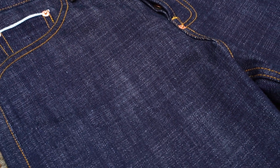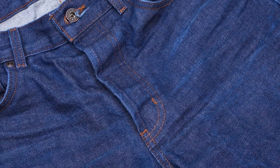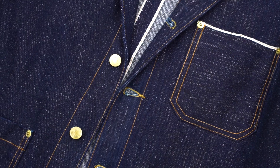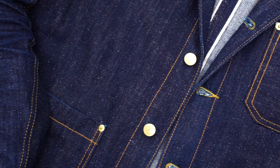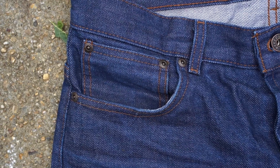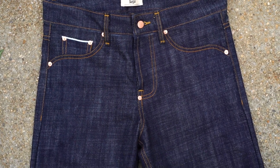Next up: is selvage denim actually better? Basically, no — it doesn't exclusively mean your jeans are better than others. Selvage denim only refers to how the denim is woven, particularly on a shuttle loom as opposed to a projectile loom. The quality of your denim really boils down to many things: what type of cotton, where it's from, is it organic or Zimbabwean cotton, is it combed or carded, what is the staple length? And then the dye — is it natural or synthetic indigo? What's the finishing technique — sanforized or unsanforized? From a manufacturing perspective: does it have a chain-stitch waistband, chain-stitched hem, clean stitching, rivets, or bar tacking? There are a lot of factors outside of just being selvage that determine the quality of your jeans.